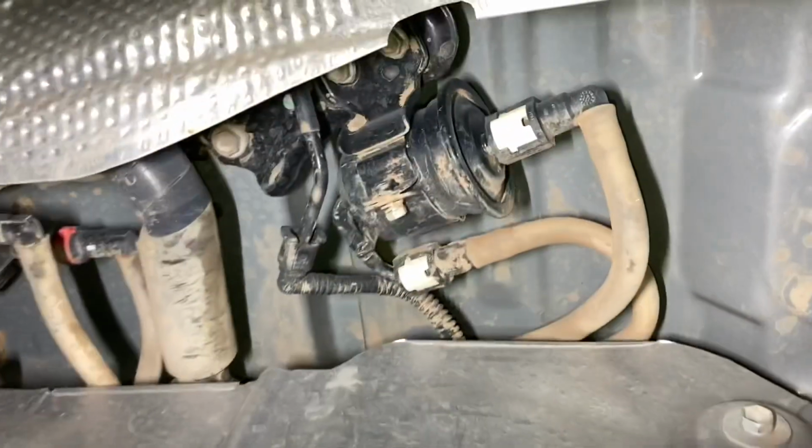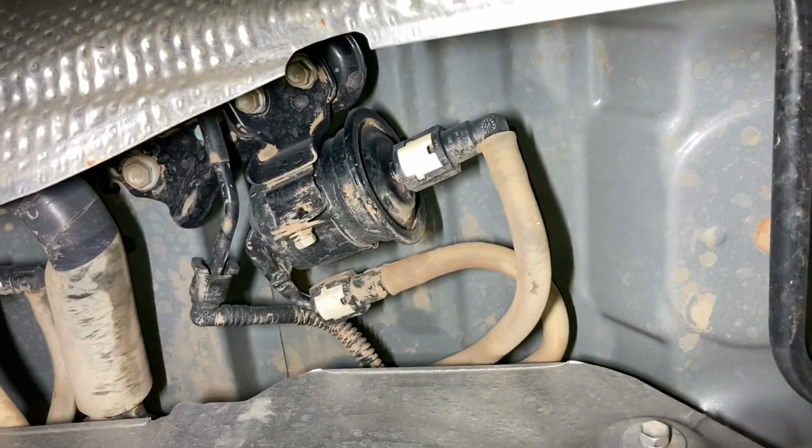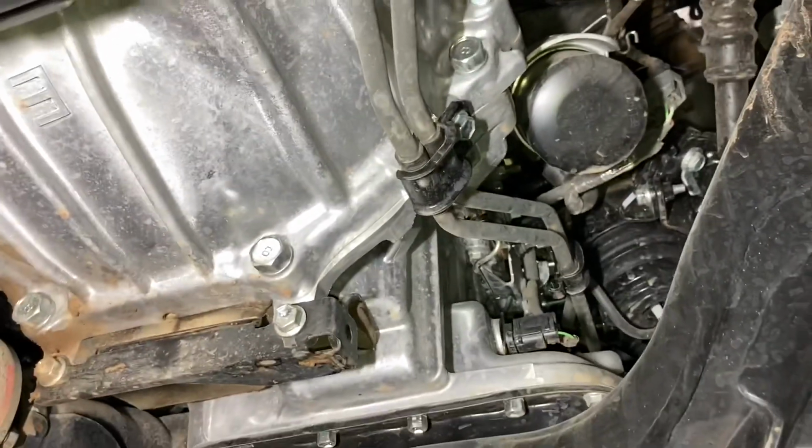Same thing over this side, everything's in good condition. So, 20,000 K service on this. Part of the service is we do have to change this rear fuel filter, so I'll just point that out quickly. That's about to get changed also. So we'll get on with it. We'll change the filter, get this oil filter replaced, get the sump plug back in and fill it up with oil, and happy days.